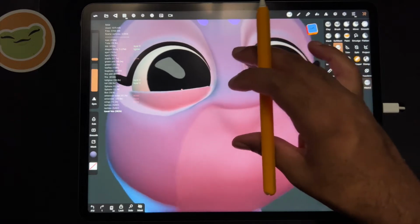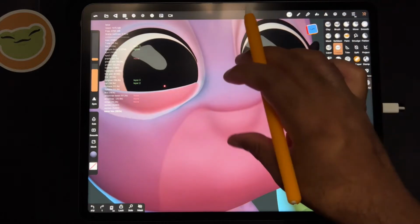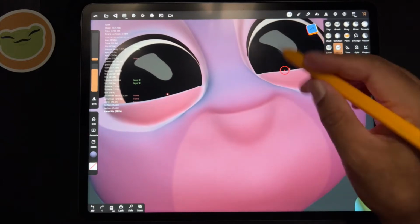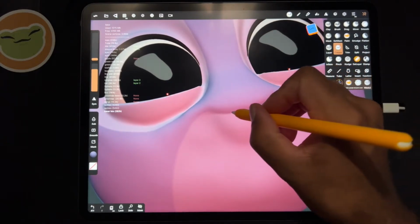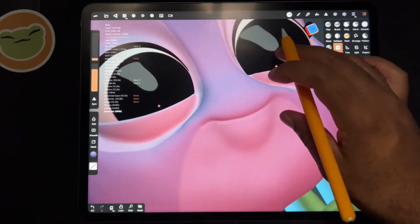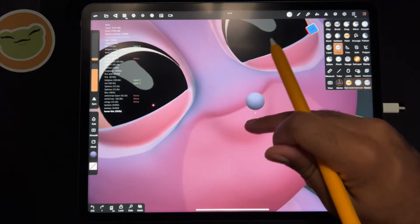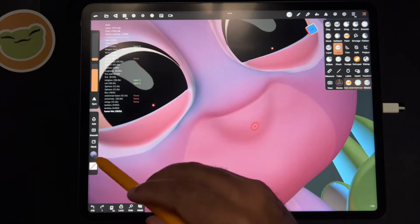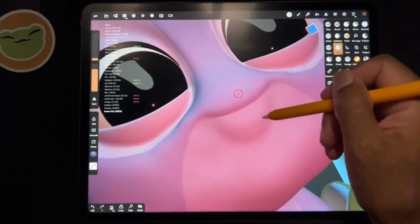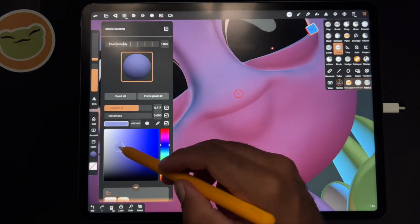So when I use the crease tool, for example, I want to give them a little bit more of a crease here. With the crease tool, I have it pretty intense, but small. So I can make the crease nice like that, and that really gives his mouth a little definition. But what I like to do is grab the color, whatever color the mouth is on. And I could grab this color as well. It doesn't really matter which color since they kind of come together. And then I'll just take that and make that darker.